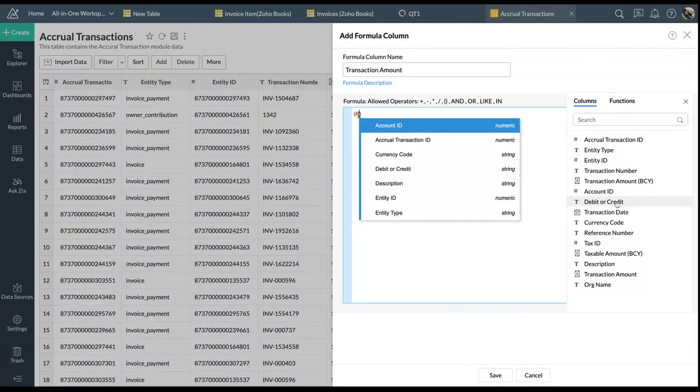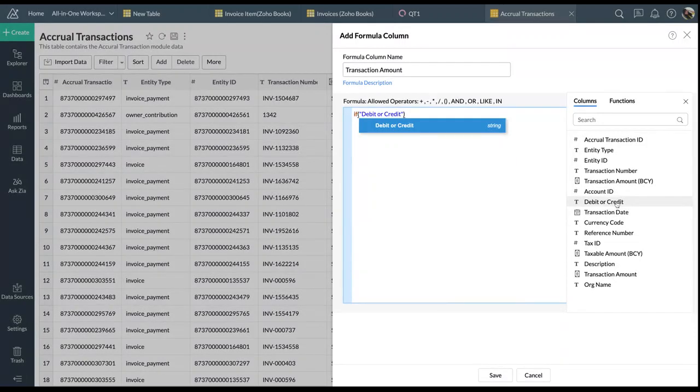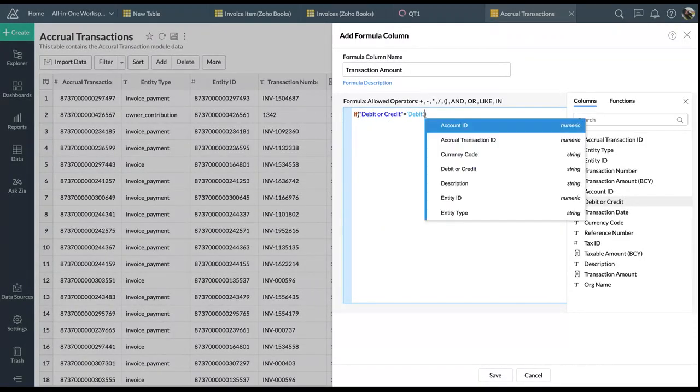For that, I have this field called credit or debit. And then I'm going to enter if it is debit. Okay. So anything that you want to check, you have to give it within single quotes. So I want to match this criteria. It should be exactly the same how you want. Okay. And when this condition is true, if debit or credit is equal to debit, I want to display the transaction amount.